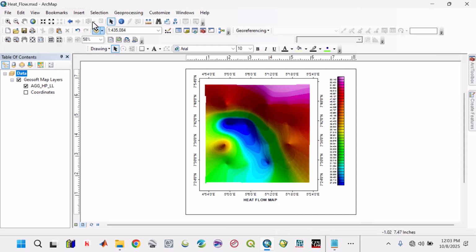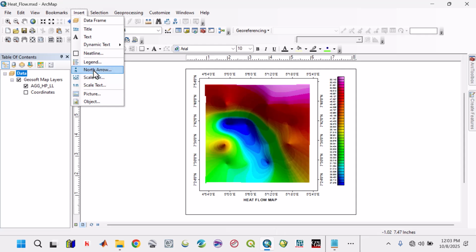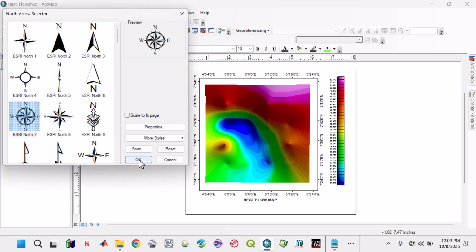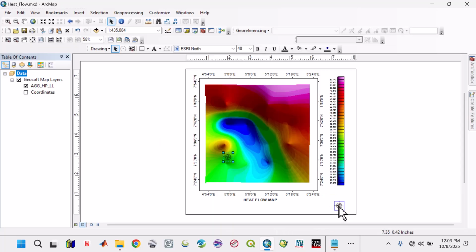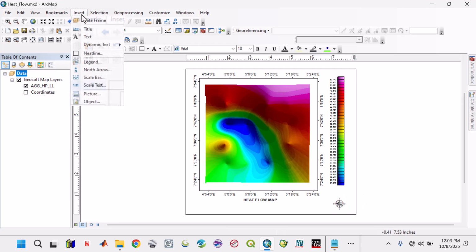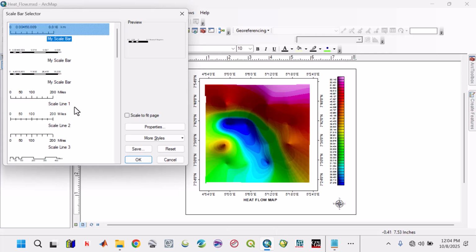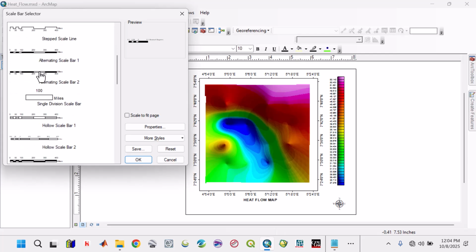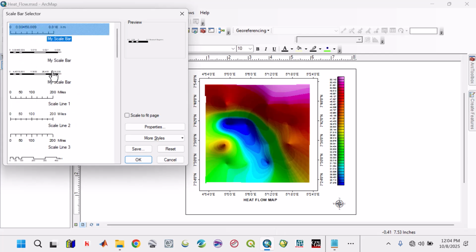Then click outside, then Insert, north arrow. Of course, you can also insert the scale bar. Of course, I've created one, but you can take any one of these. I already have my own scale bar.